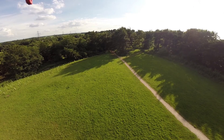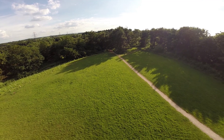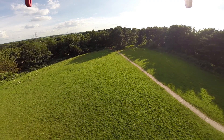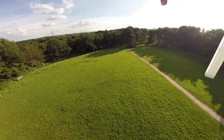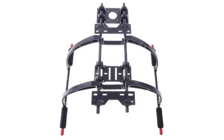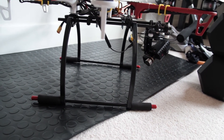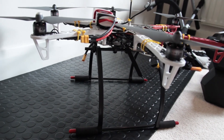When I first got the gimbal I mounted it directly underneath the craft using a makeshift piece of perspex, which I actually discarded before I took a photo of, but as you can see you still get some shot of the arms and the legs in view. So whilst the video was absolutely perfect in terms of being level, I still got the unwanted arms and legs in view. After a lot of shopping around and research I ended up buying this, which is about 18 pounds — very light, very easy to install, and also easy to attach the gimbal to with just an extra couple of holes on the fiberglass plate that came with it.